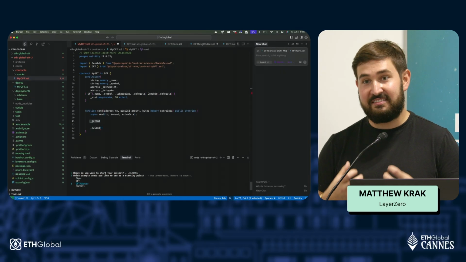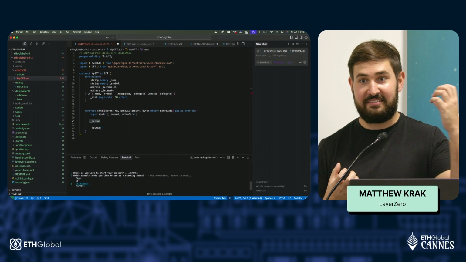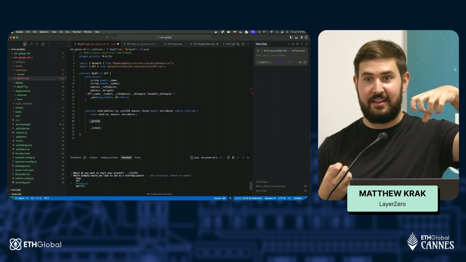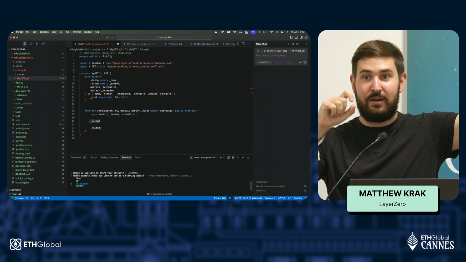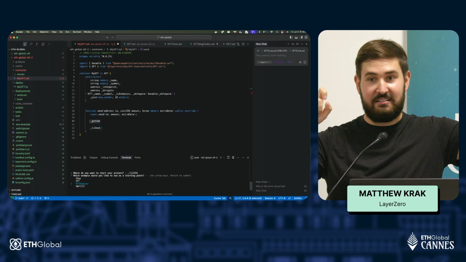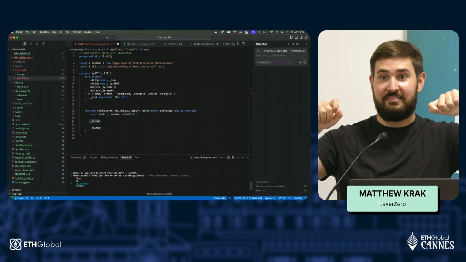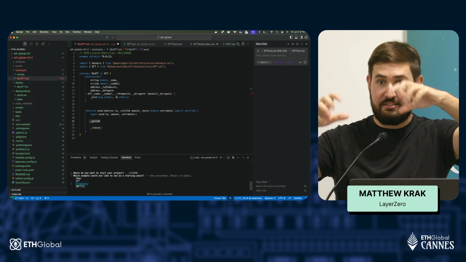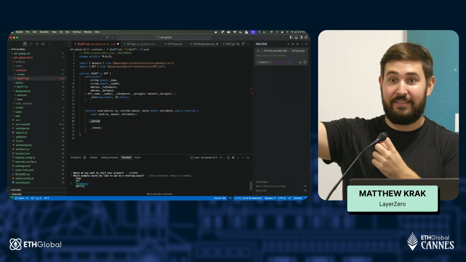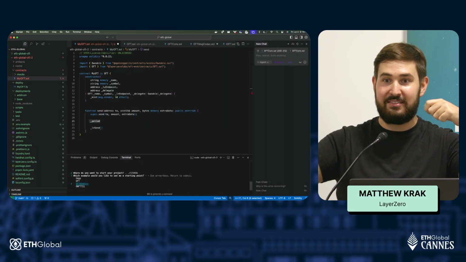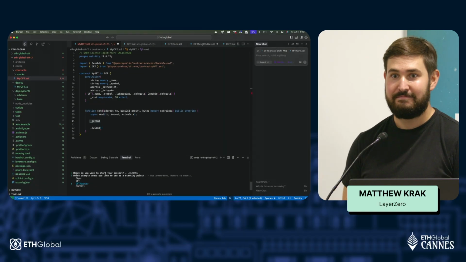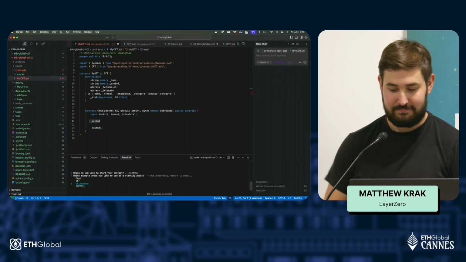So OFT adapter is the exact same standard. The only difference is that this contract uses SafeERC20 to lock tokens in. So you can take an existing ERC20, supply the address of it in the constructor, and then it'll use that ERC20 via transfer methods. So when you call send, it'll transfer the amount of token into the lockbox, emit a LayerZero message, and then just have the normal OFT deployed on that chain, and it'll mint. So lock and mint, or burn and unlock is the pattern with OFT adapter. Thank you.